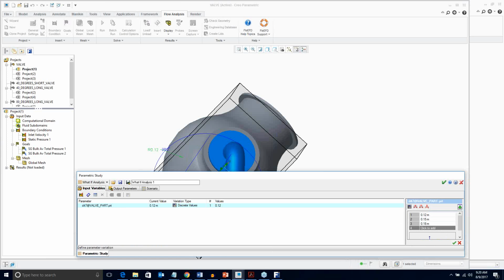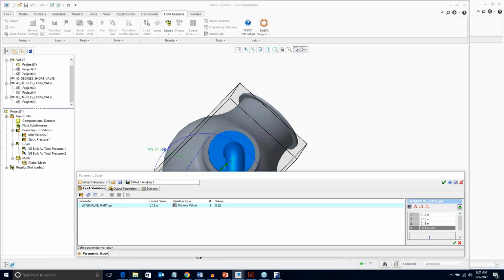Another question: do you have any examples of pumps and rotating parts? Yes, we do have those. I don't have those currently on this computer, and I don't believe they're even solved, so I would have to set that up. I'll reach out to that particular user and show it in a one-on-one session, what that would look like for pumps.